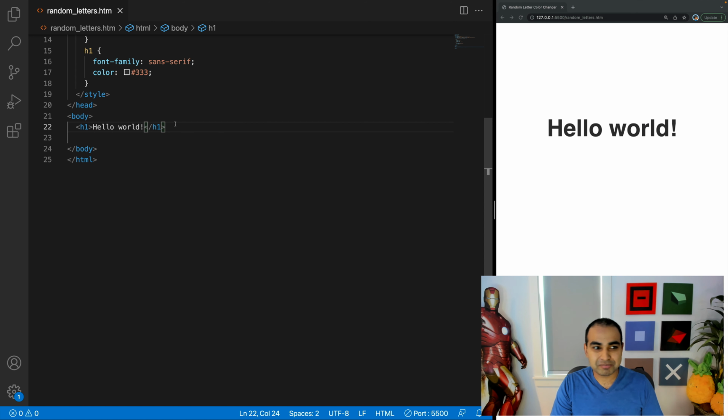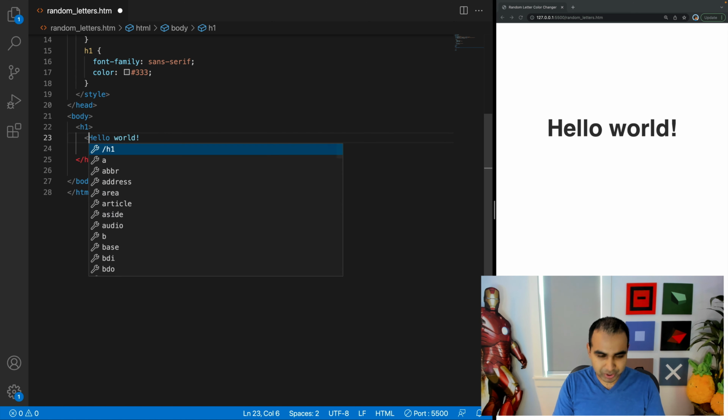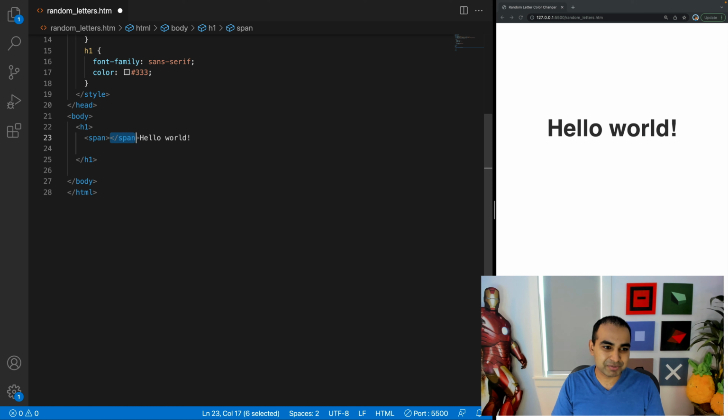There are some proposals, but nothing tangible there yet. And so what it means is that we need to treat each letter as its own element that we can individually target. And what this means is that we need to use a span and wrap each letter inside a span element. And so this is not quite as painful as it sounds, but it is a little bit of busy work. So span, hello world, I'm just going to make this H.